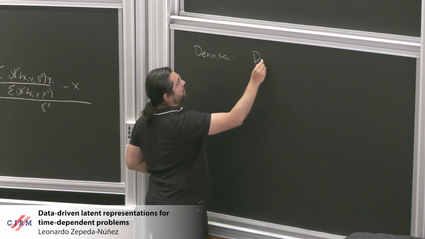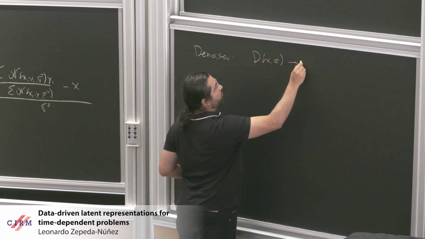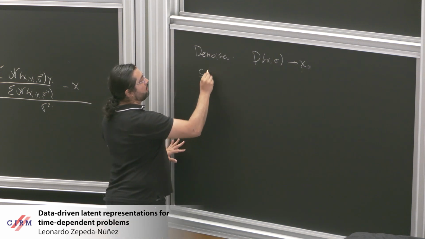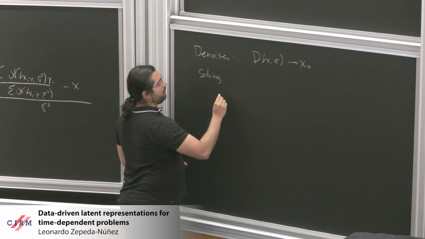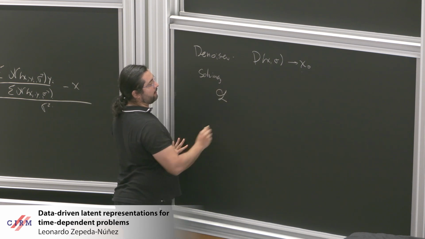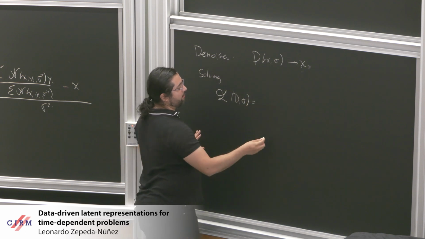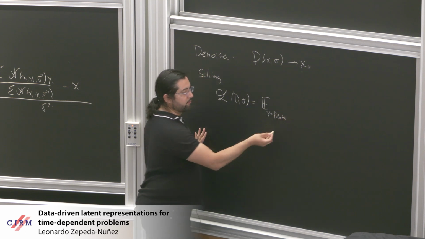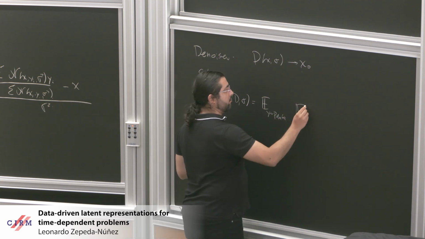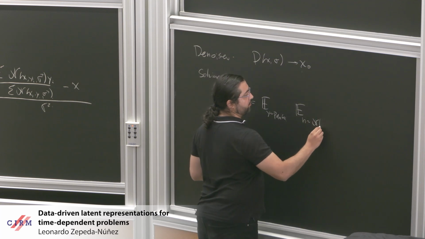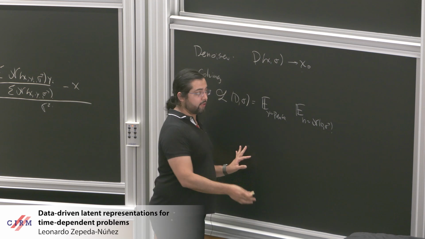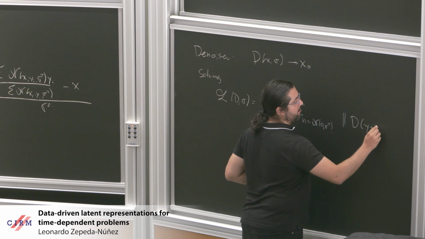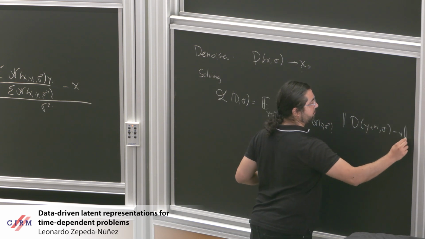So again, this is basically D(x, sigma), and then you want to have x naught, that is your original image. And how you want to do this is by solving the following loss function. So you have, let's call it curly L(D, sigma), and this is going to be the following. The expectation where y follows p data. I mean, you want to be able to basically denoise your data. Expectation of the noise n following a normal distribution 0, sigma square. When you want to introduce noise, that is dependent on sigma. And then you will do, as you expect, D(y plus n, sigma) minus y squared, right?